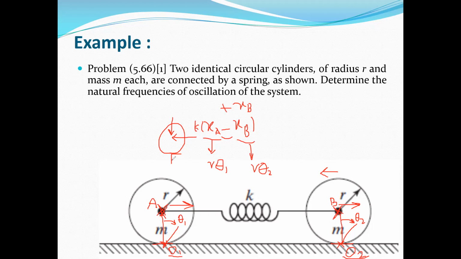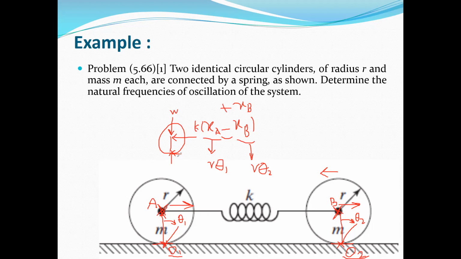So this is the free body diagram for the first cylinder. For the second cylinder, we have the same procedure, the same scenario. You can extract the free body diagram, and when you write the moment equation about this point, the weight, we call it W, because it passes through this point, doesn't have any moment, so it won't appear in the moment equation.